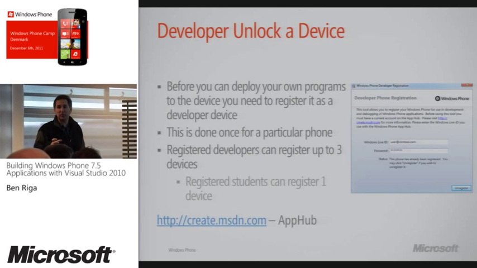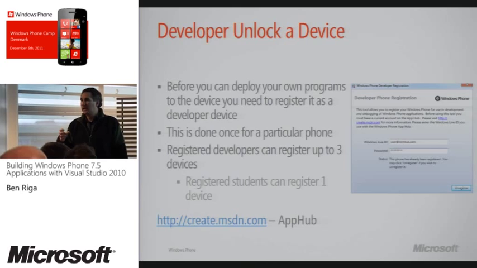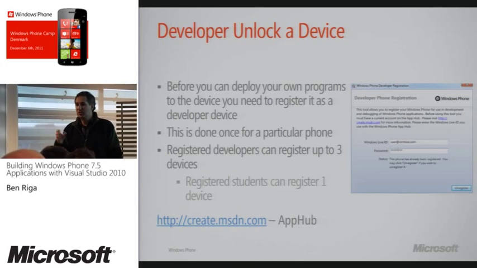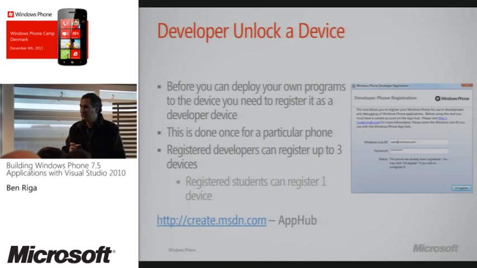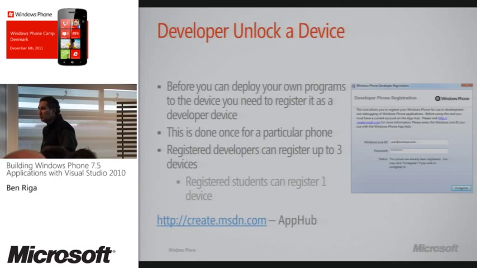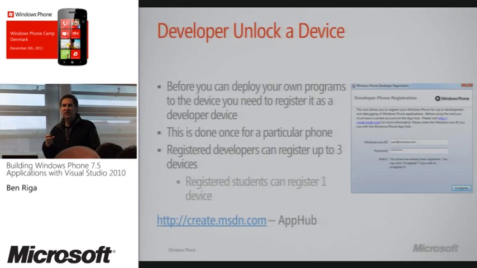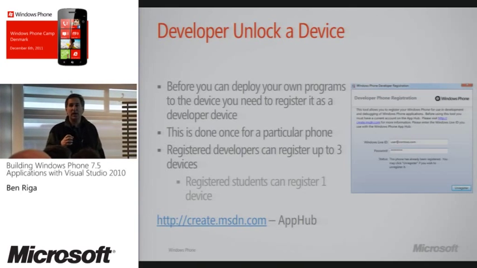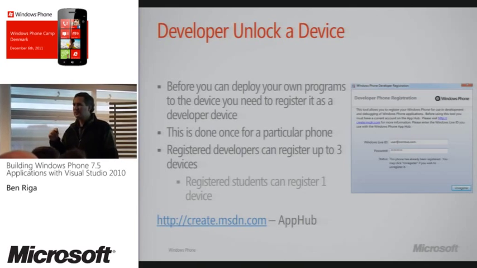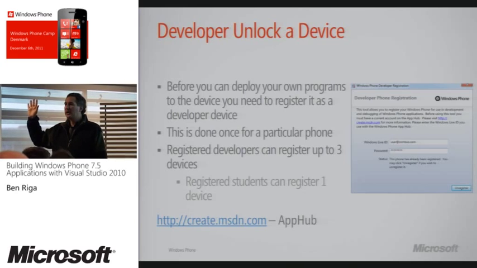But it's also developer locked. That means that unless you unlock the device, you can't sideload an application to it. And so when you register in App Hub, and I think, Martin, are you here? You will actually be able to, I think there's some tokens. So for people, how many people are already on App Hub? Only a few. How many people are not on App Hub?